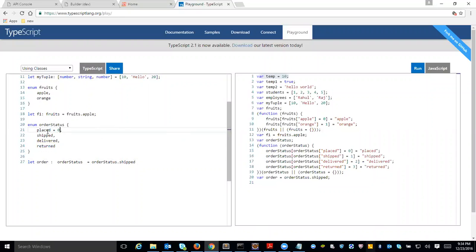When you create an enum like this and you do not initialize anything, the first entry gets a value of 0, just like an index. The next entry gets 1 automatically, the next gets 2, and in the last it will get 3. These are their actual values when you print them: 0, 1, 2, 3 and so on.